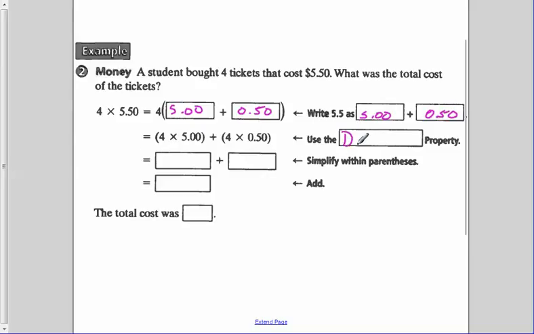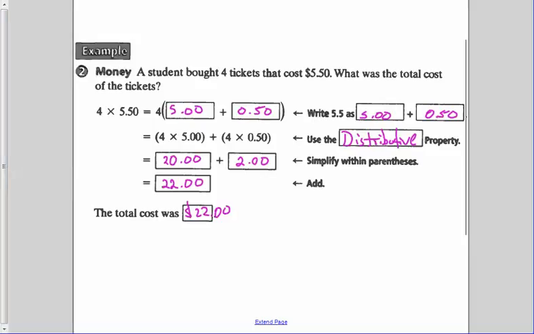Using our distributive property, we're going to multiply this. 4 times 5, well, that's going to be 20. And since we're talking money, we keep our decimal and our extra zeros. And 4 times 50 cents, well, we know that 4 quarters make $1. 2 quarters is 50 cents. So if I have 4 sets of 50, then it's going to be $2. Now I've got $20 plus $2, so I put those together, and I end up with $22 total. And we'll put our decimal in zeros. So it's a lot easier to break up our numbers like that.